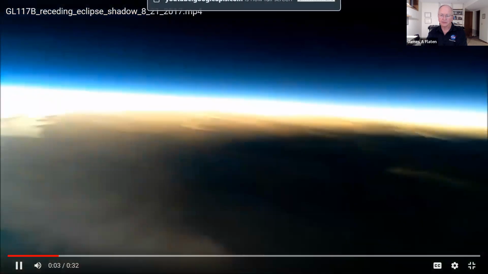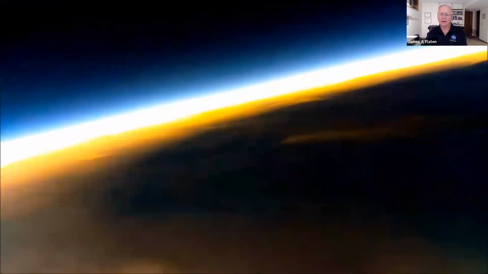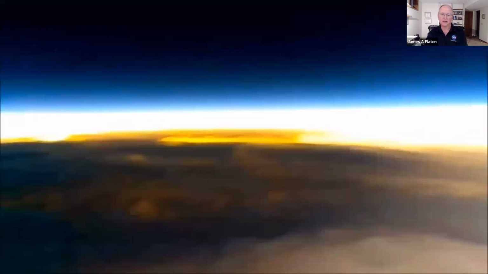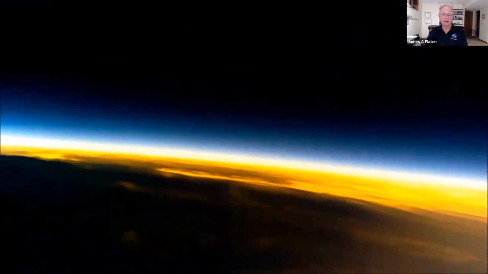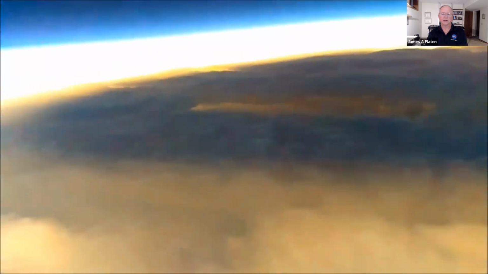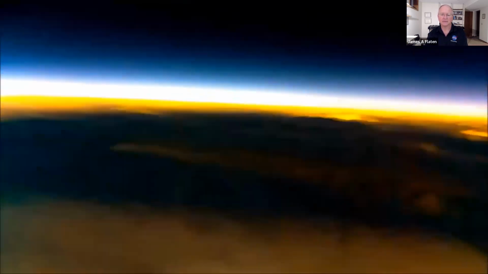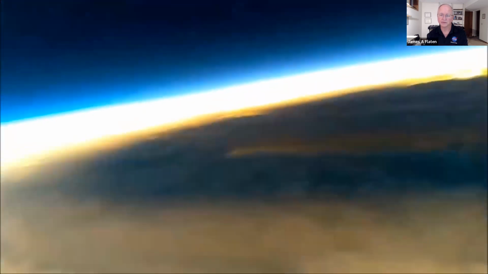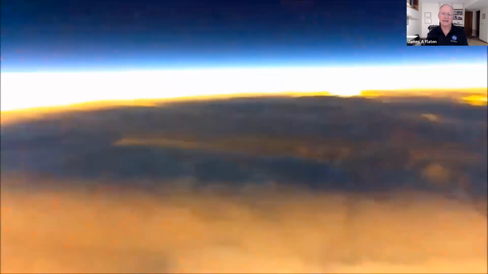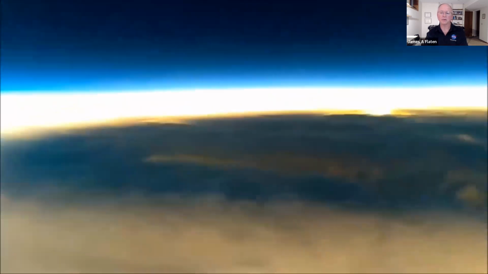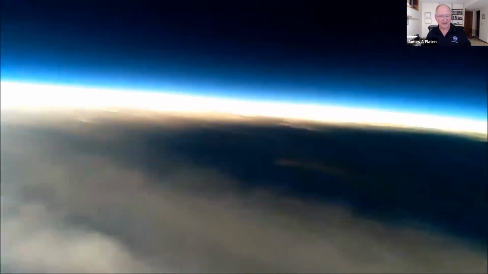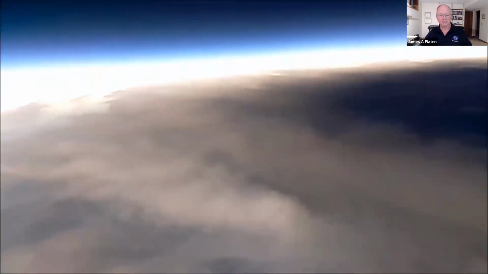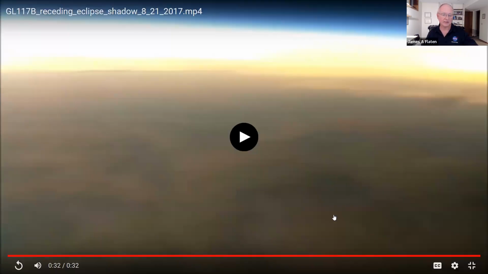This was streamed footage, and hence the resolution is not that great, but the view is very interesting. The camera is a little confused about what colors things ought to be, but here I see a shadow. It's about 70 miles across. It's moving very fast across the cloud tops. This happens to be above Nebraska. That's where I was for this particular eclipse. And you'll see that the platform is not that steady, although we did manage to keep this platform from rotating really fast, which can happen, but it was definitely swinging back and forth at least some. And once in a while, the eclipse wasn't even in view.